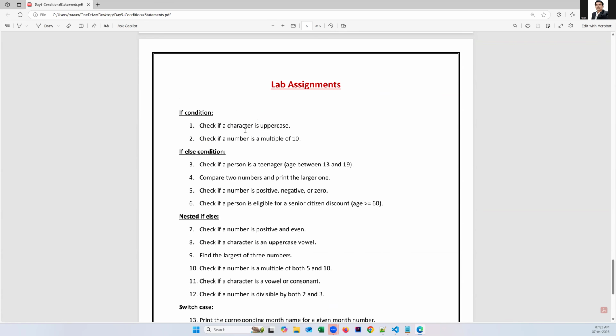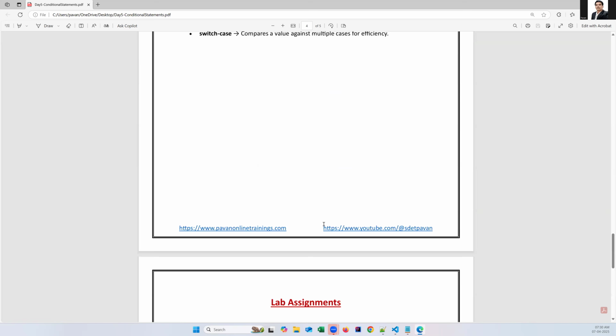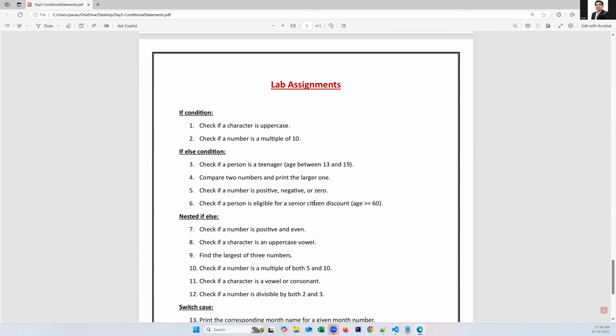For the if condition, I have given 2 examples, and there are examples for if else condition, nested if else, and switch case. Just try to write the code for these examples and you will become familiar with conditional statements. I will also upload the solutions for each and every program and you can refer to them. But before that, you can try your own. If you get stuck somewhere, then you can refer to the examples.